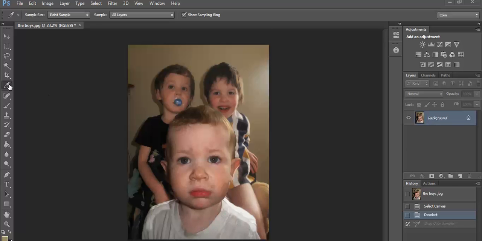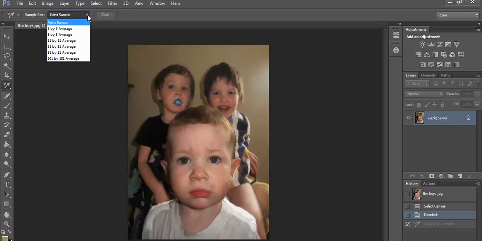So the first thing you want to do is go up to your eyedropper tool, and you want to click and hold it, get the flyout menu, and you want to go down here to Color Sampler Tool. Then you go up to Sample Size, and you drop down here. You don't want point sample because that's going to do it pixel by pixel. What you want is a 3 by 3 average. It's going to go 3 across and 3 down. It's going to average out those values, and it's going to give you something a little more accurate. Plus, it's kind of a nightmare to go through pixel by pixel and do the whole thing.